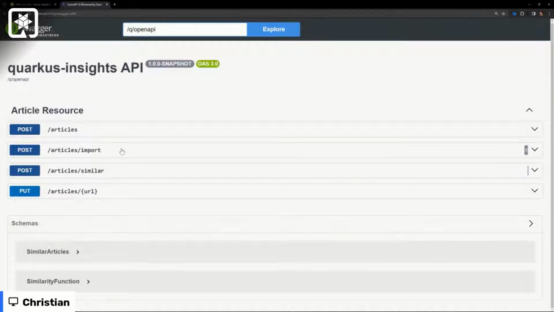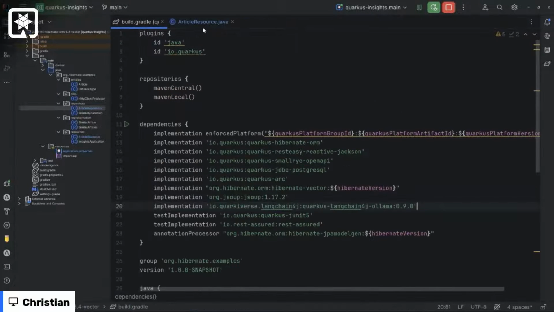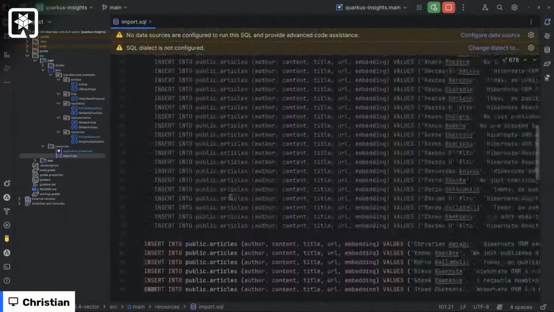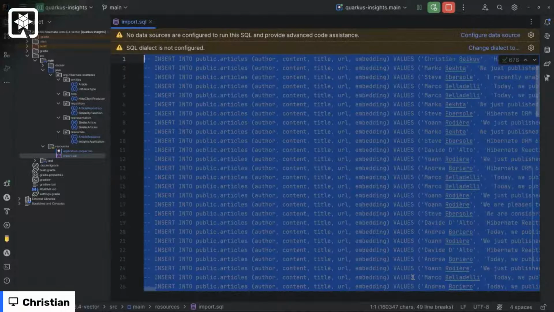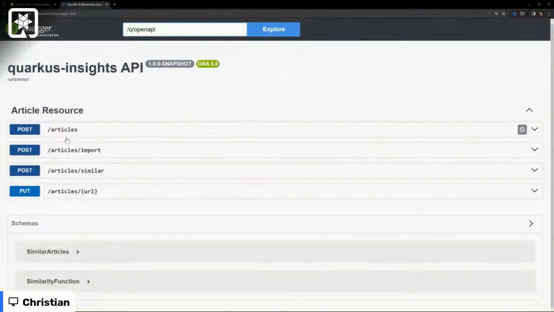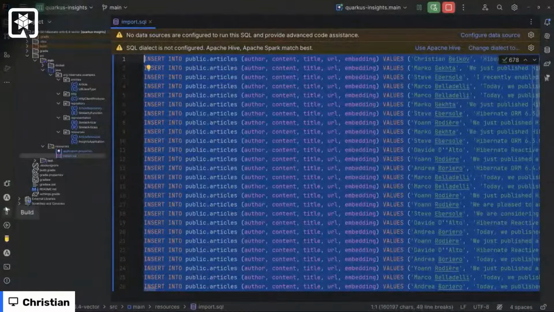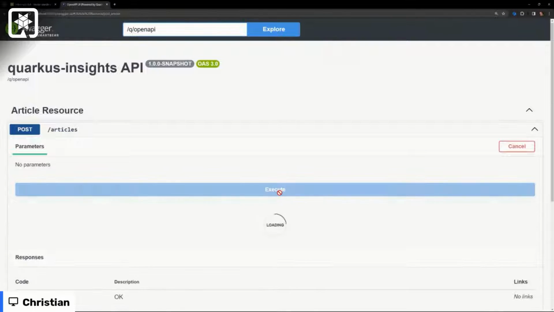Let's try to import articles. Let me just quickly disable my importing of the data, and instead, I'm going to import data without the embeddings. And then I'm going to just process. Before I do that, I'll clear the console so you can see it being processed.